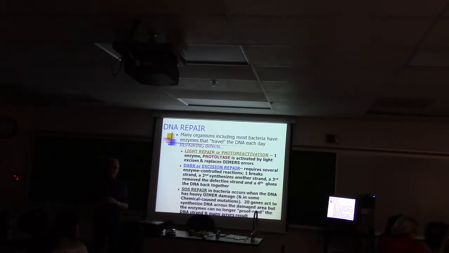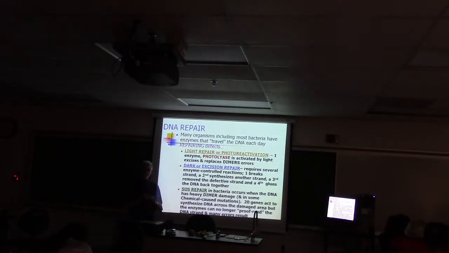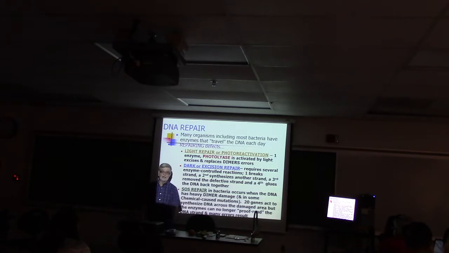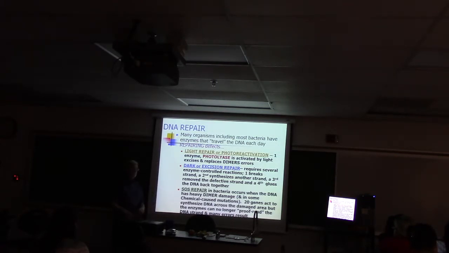And what happens is it's kind of a conundrum, because the UV light causes thymine dimers, but to activate the repair enzyme you need UV light. So UV light is required to activate the photolase enzyme. And what does it do? It just goes down the strand till it finds a thymine dimer double bond and pops it. So it's photoreactivation, using light to reactivate a damaged DNA strand.